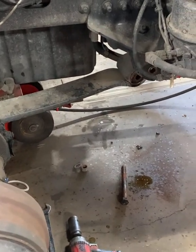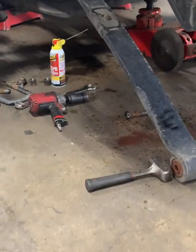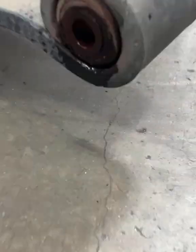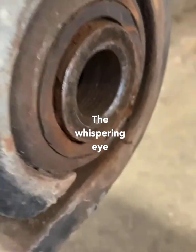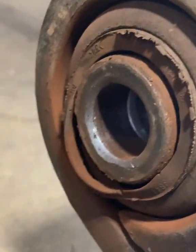Okay, after a hell of a lot of hitting, now she's all loose. See, we're just sliding down. Look at the bushing. Of course, the concern was the back one. As you can see, it's sliding out of its own bushing, separating itself.